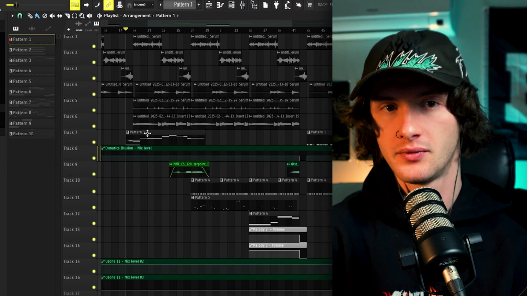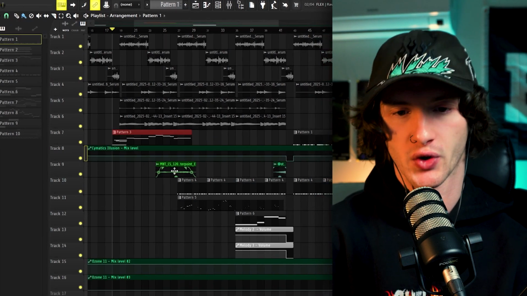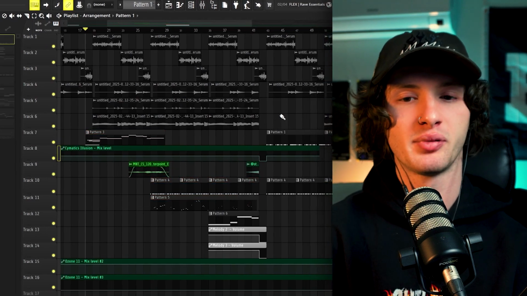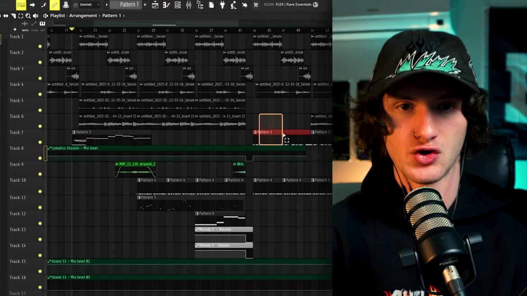So to demonstrate the importance of all of these arrangement techniques, I'm gonna play the beat starting from here, and it's going to introduce those keys, those orchestral components, the percussion, and those bleep bloops. And then I'm gonna let it play into the next section, which introduces the drums.